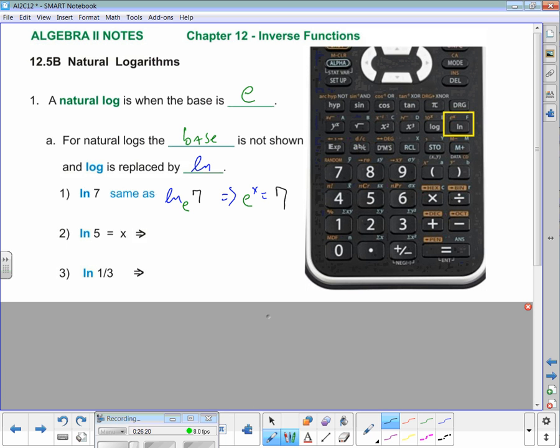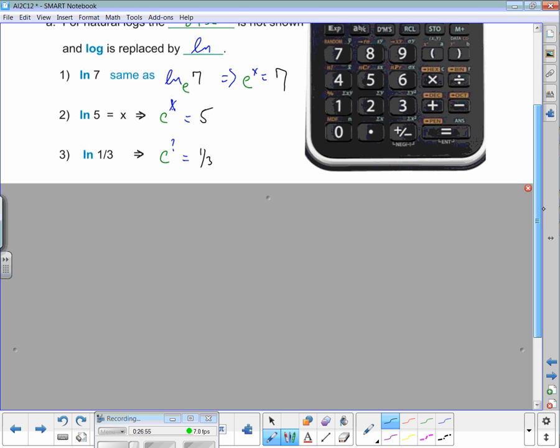We're getting there. Hold on there. All right, so each of these is going to have an E base. We're looking really for the exponent. In this case, it would be x because we gave a value. In 3, we're not sure, whatever variable you want. And the result in the second one is 5, and the result in the third one is 1/3. Again, I'm just changing form from log form to exponent form. The point is, what's the base? The base is E.